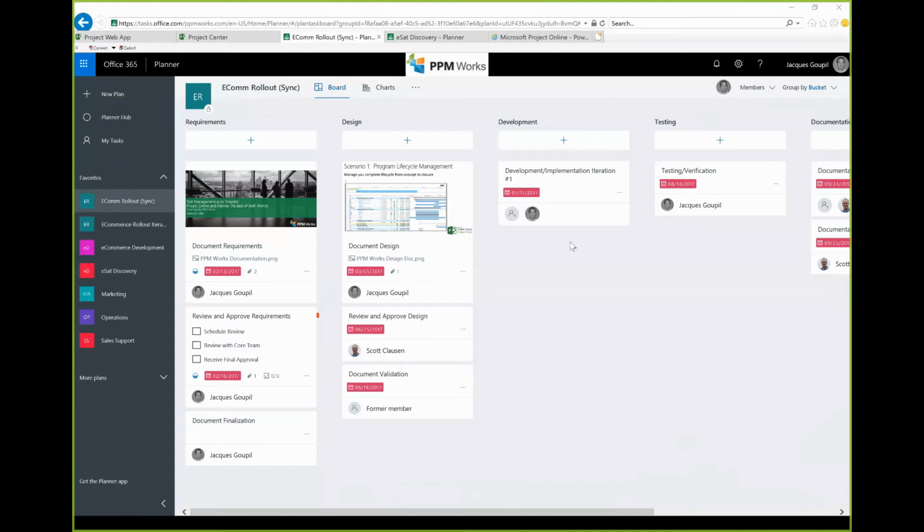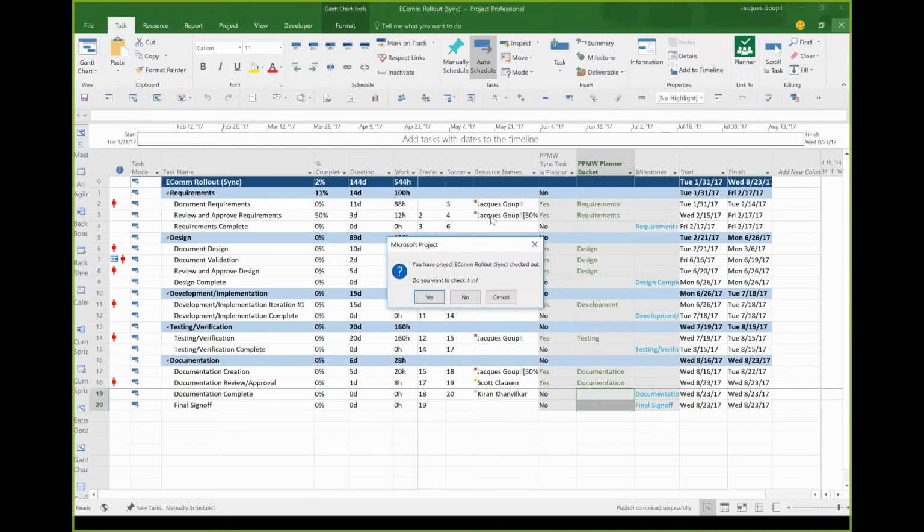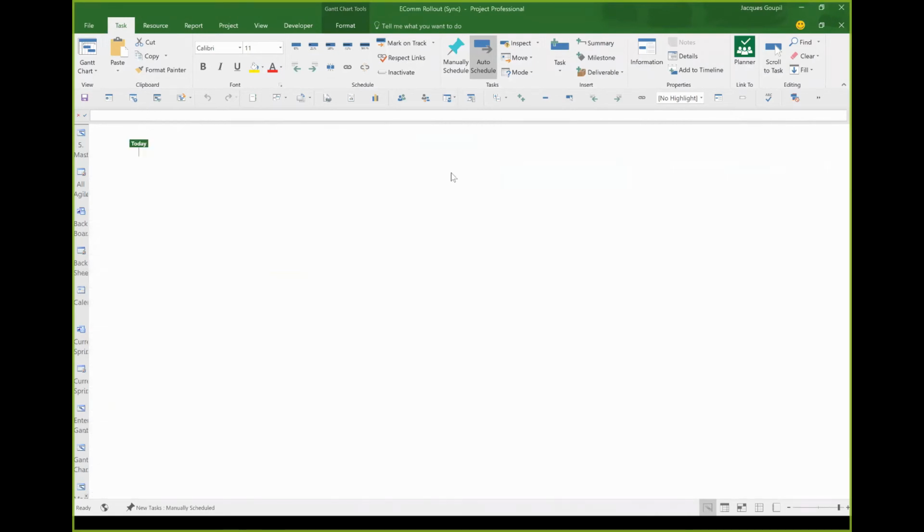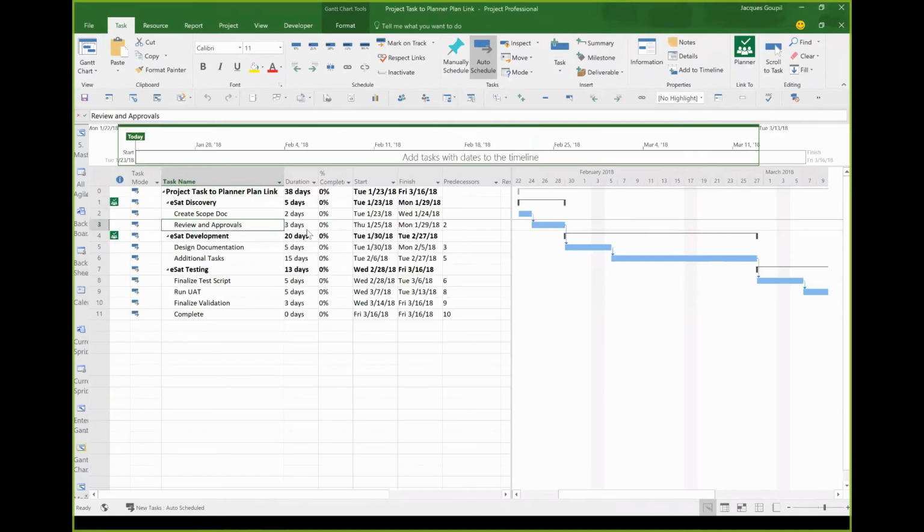All right, so what we're going to do there is now we're going to go back to our tool. Let's go back over here, and we have our sync. And I'm just going to make sure that this is in. Beautiful. There we are. We got our link there.